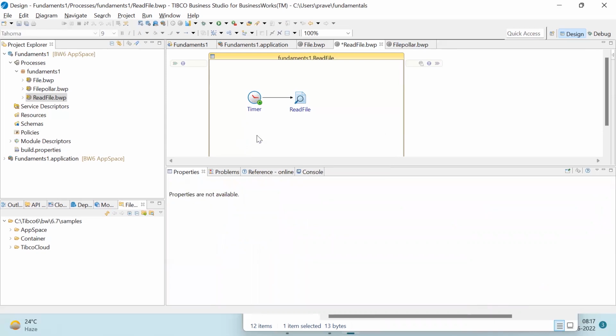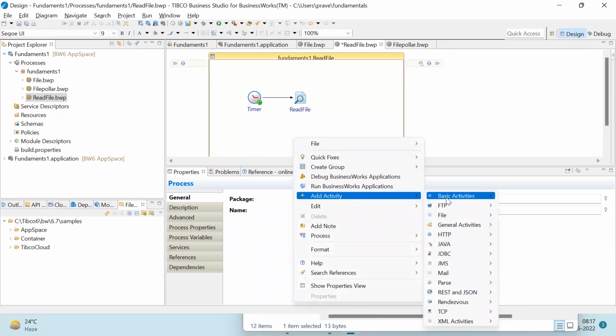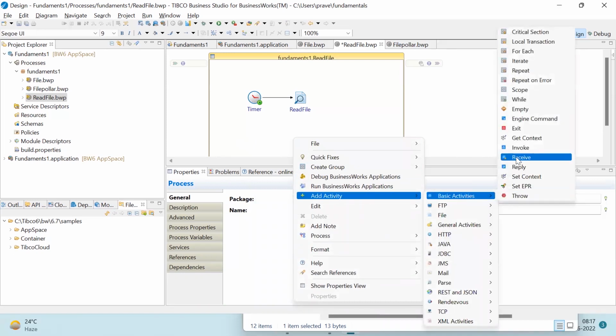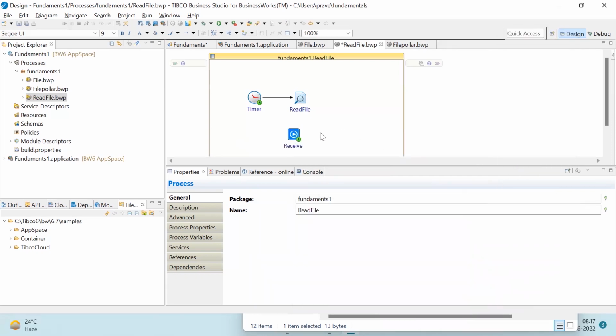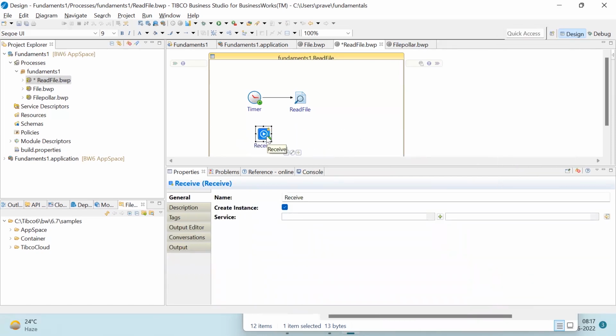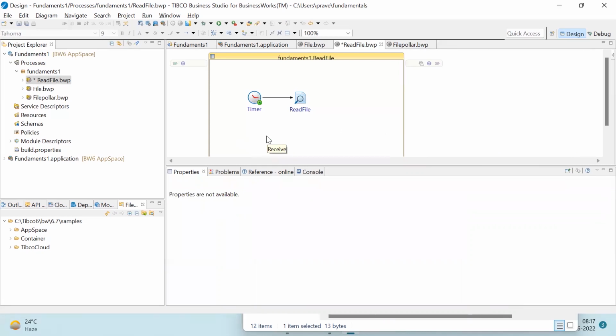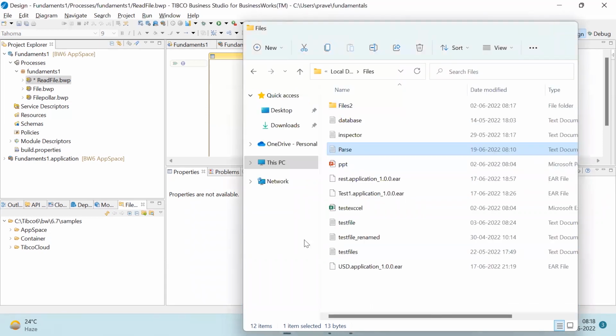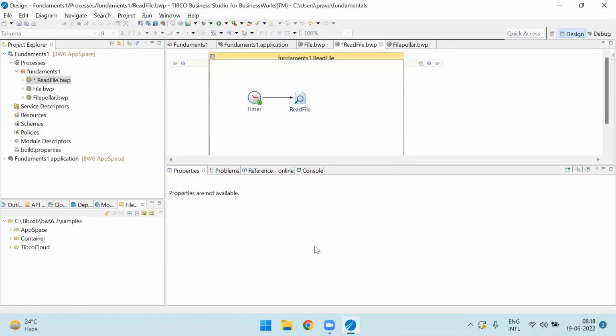You can just go through all the activities. Browse all the activities and look at the type names of the activities. If you see receive, that is again one of the starter activities. We will be using all these starter activities as per your requirement. Wherever you are required to use the receive activity, or when you are dealing with HTTP based applications, you should be using the HTTP receiver activities. All these things you will get to know just by practicing. Since we have seen a few.